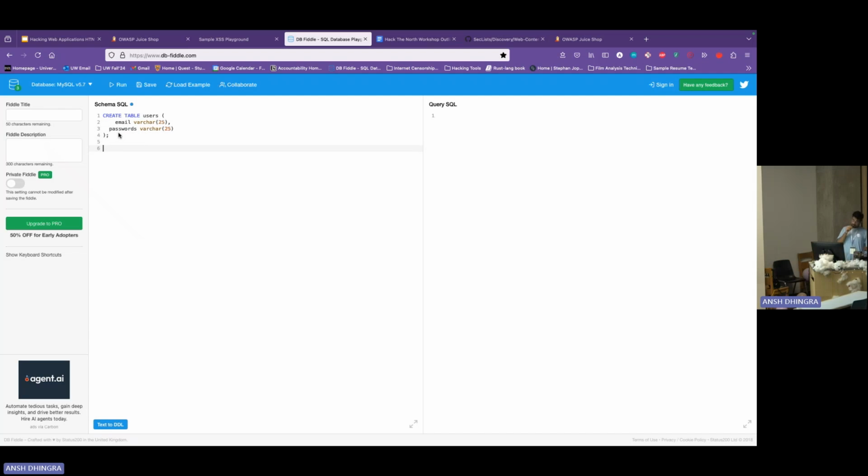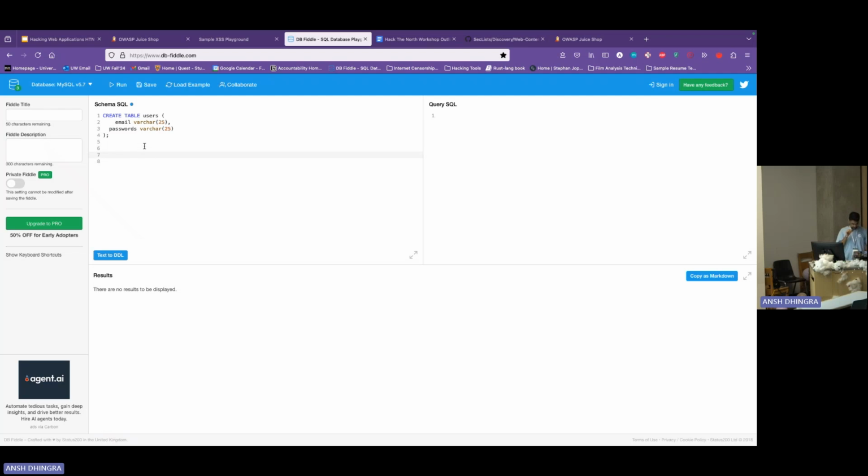So what I did was make a small query which allowed me to create a table called users. After that, the format is a column name followed by the data type I want in that column. Varchar means variable characters. So email can have an at sign and a period, so I just use that. Similarly for passwords, I use varchar just in case you want a dollar sign along with letters, numbers, and so on. If I run this query, it won't return anything because I just created a table.